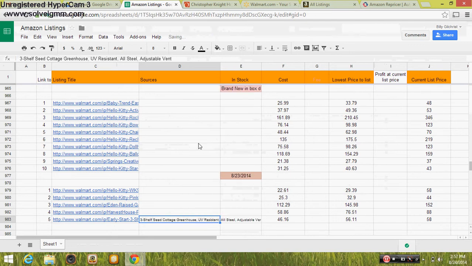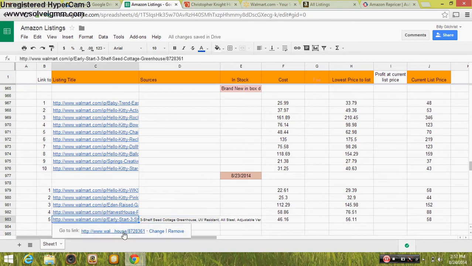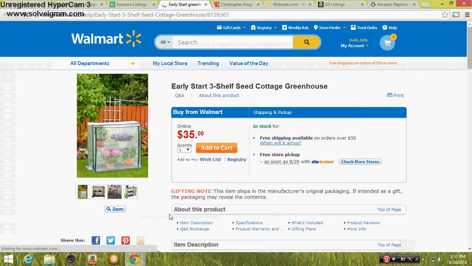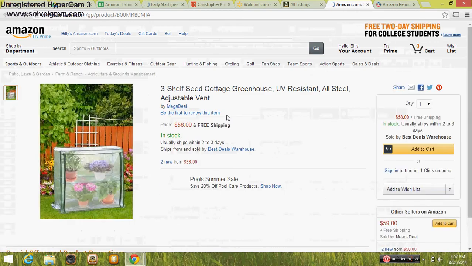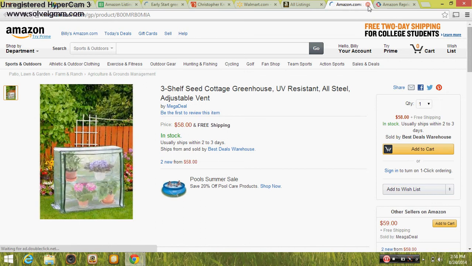The other way that you can do this is you can click on the item, and then you can also click on the item here and make sure that the pictures or the images match, right? So we can look at that, and then we can look at this, and we can tell, that's the exact same item. Okay, so we're gonna check this one. This one's $35, right?